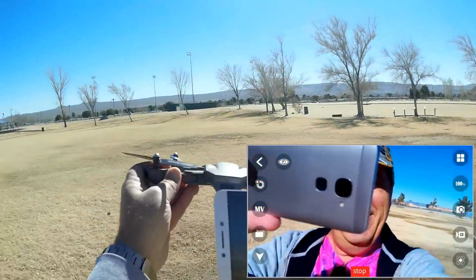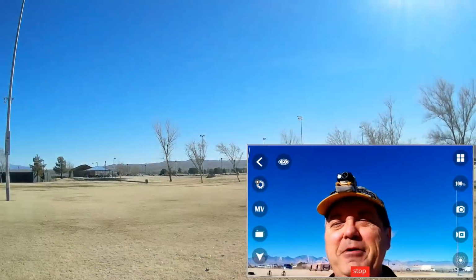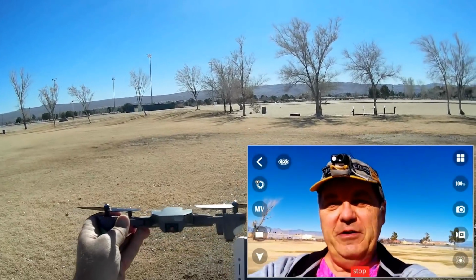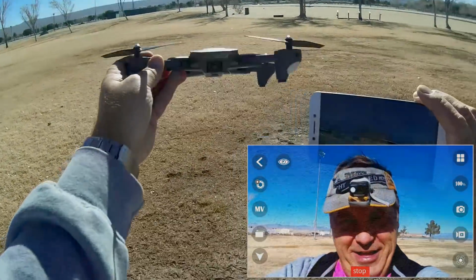Okay, let me sync this up. Wink, wink, wink. See, no. But the camera does look good. It really does, at least on my phone screen. I hope it's coming out well at home. So, hope you enjoyed this flight. Again, the Visuo XS816 is Quadcopter 101, signing out.